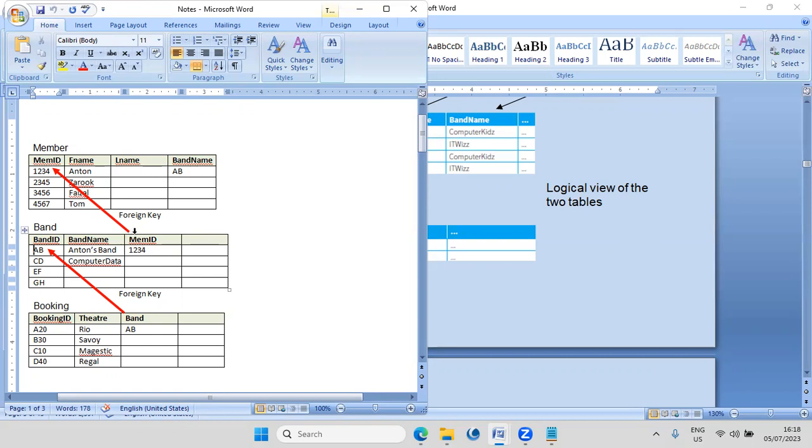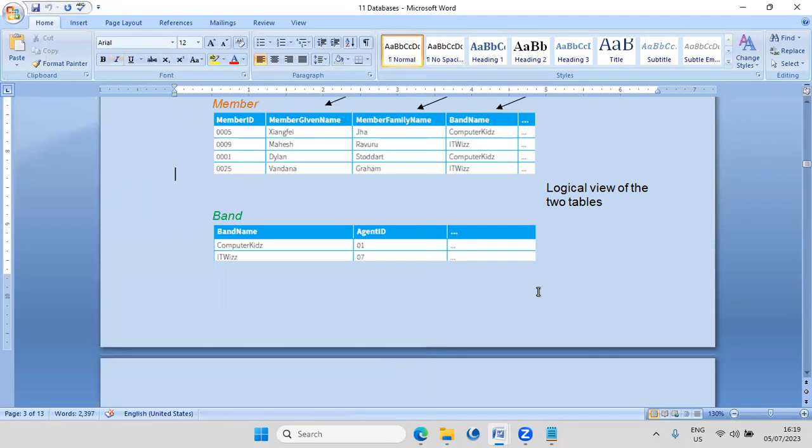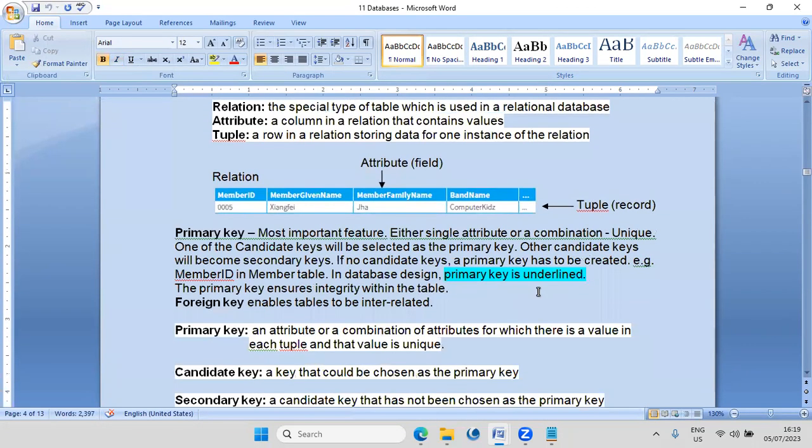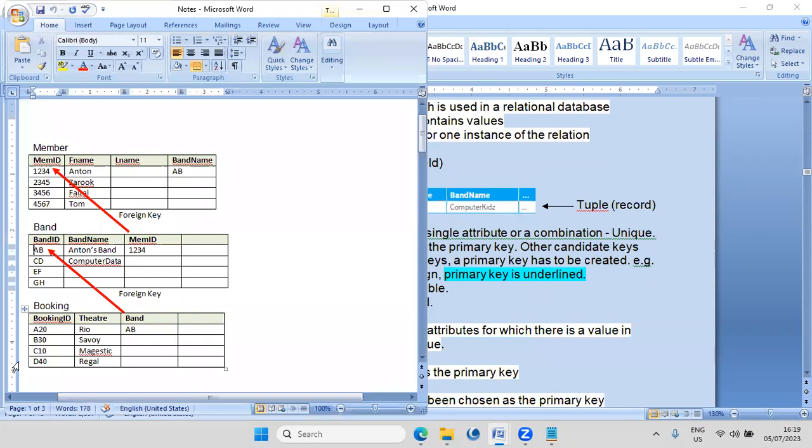The member ID is a foreign key for this. This is a foreign key for that. That is what this one says. Foreign key enables tables to be interrelated. So you saw the relationship now. From here you can go into this. From there you can go to that. That's a relationship.